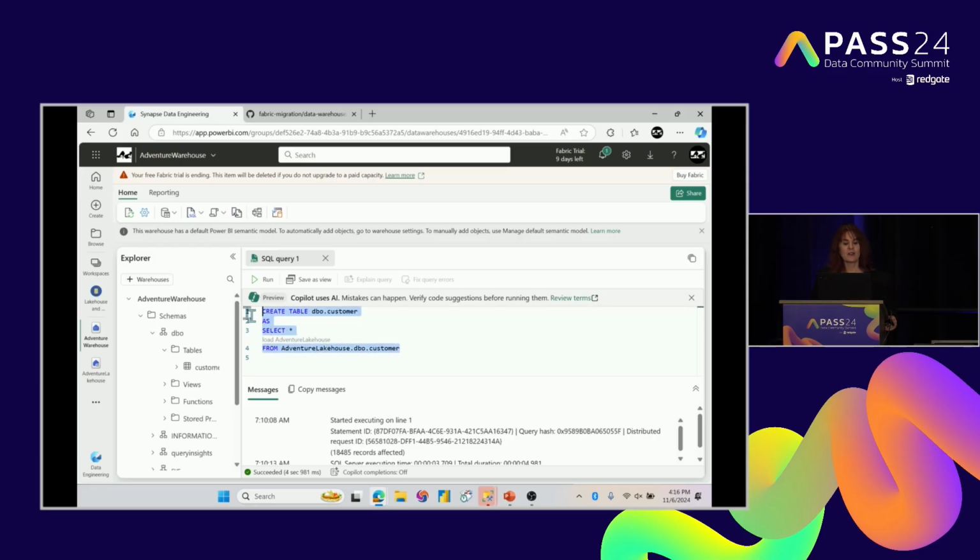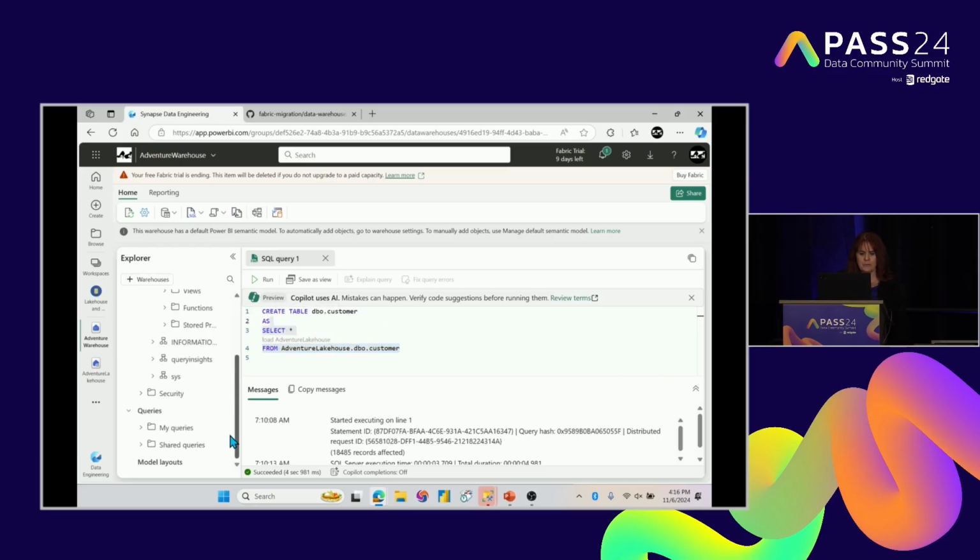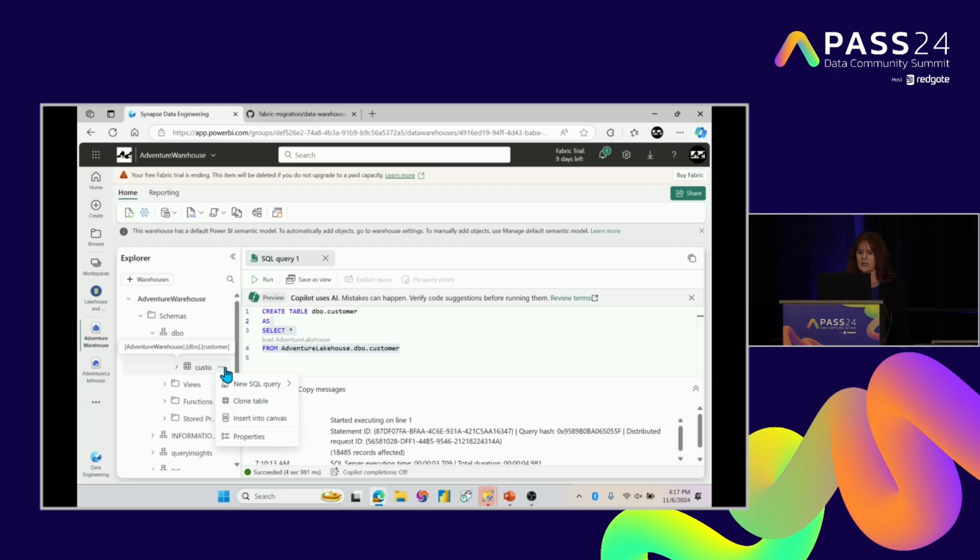But this is how I would create a table. So if you look here, there's no ability to look at files because I don't have that one-to-one relationship between a file and a table. So I can just make whatever tables I want to, as many as I want to, which I cannot do in a Lakehouse. Cannot do create.